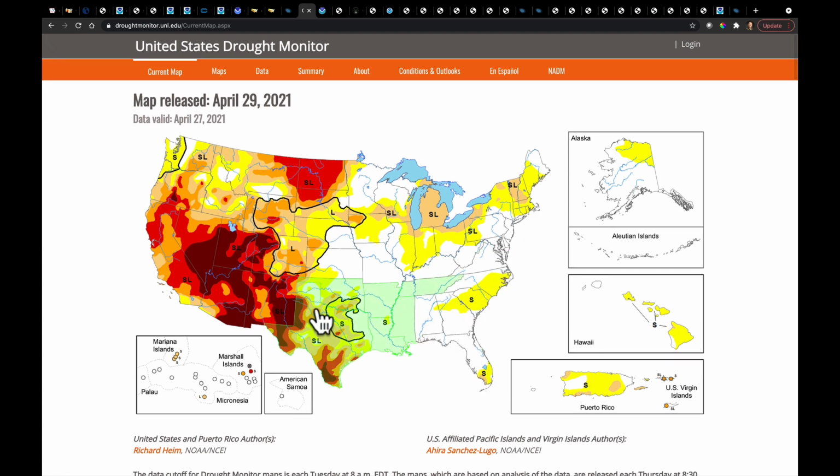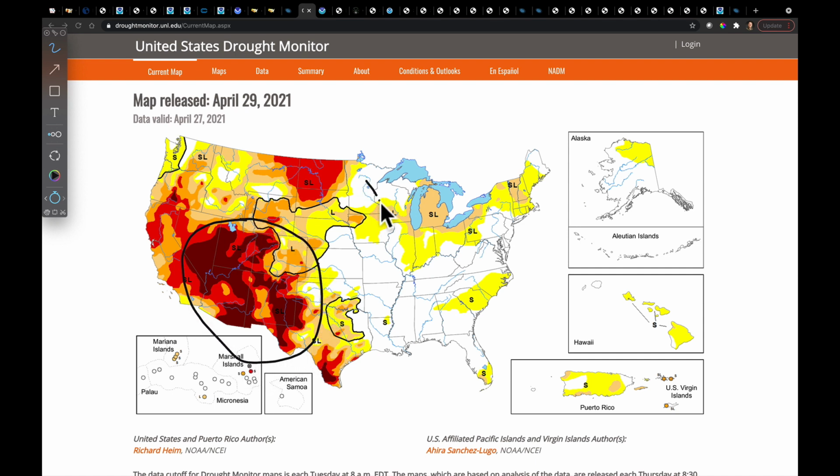Now, if I could throw just a major caveat into the forecast from the European model, it would be the precipitation forecast for the plains all the way to the lower Mississippi, the whole of the Mississippi River Valley here, could be too dry if this area throughout the month of June gets very, very hot. If it gets very, very hot, the likelihood of the ridge being here increases. And if it's here, the flow comes around that ridge and you end up getting northwest flow here.